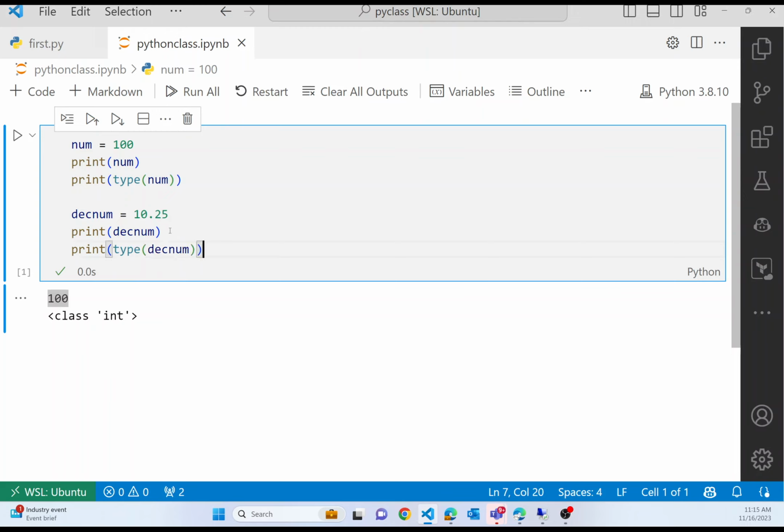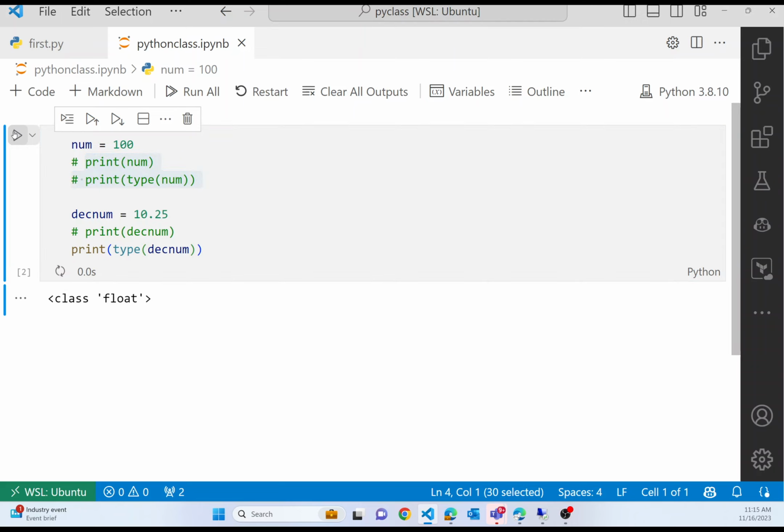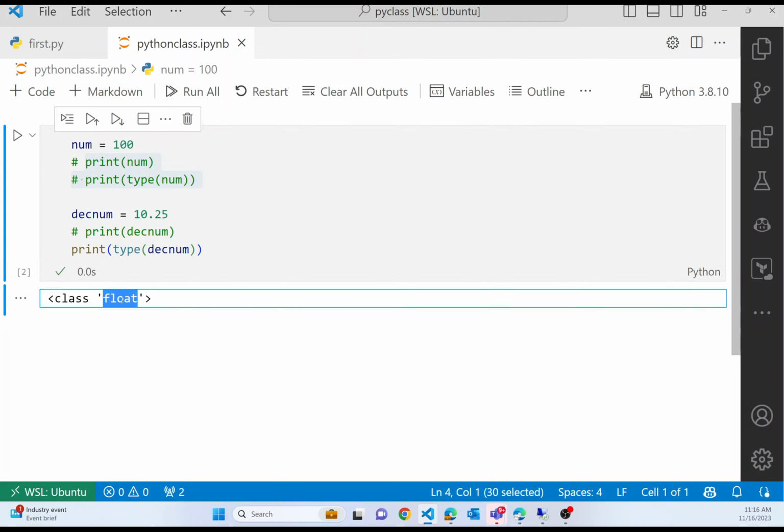Now let's not print this. You can always comment your code using this hash, and if you do that, it will not execute. So I can comment them out so that it doesn't look busy. You can see that it is type float.